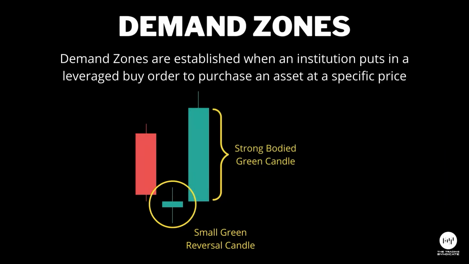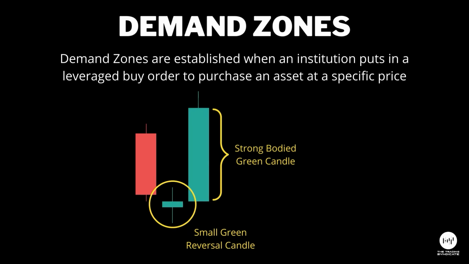The reversal candle can be either red or green, but demand zones are generally stronger when there is a green reversal candle. So for much of this course, you'll see examples where the basic reversal candle is green, but in your trading, the candle may be red and would still constitute a valid demand zone.